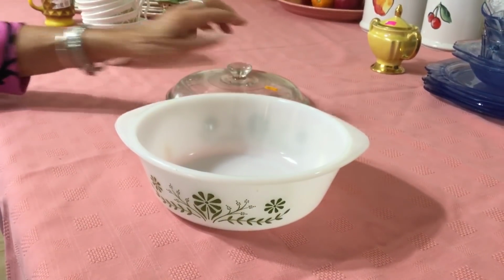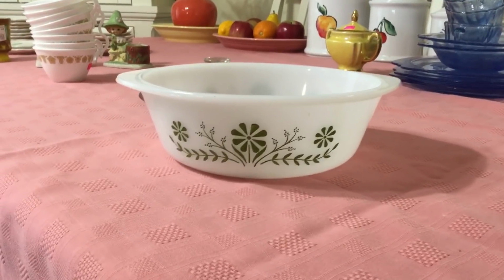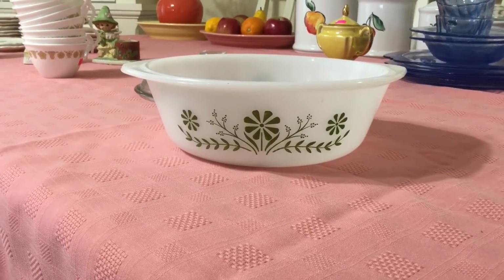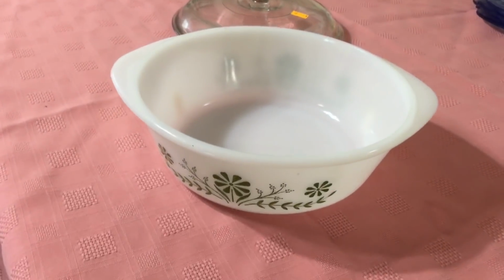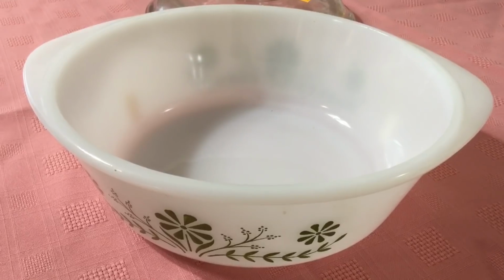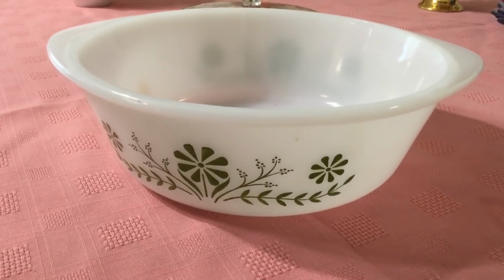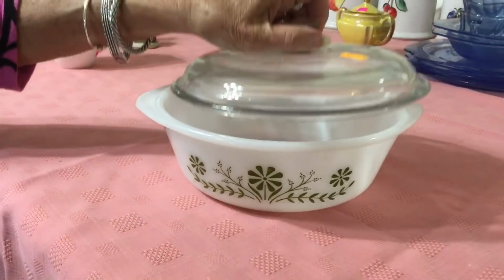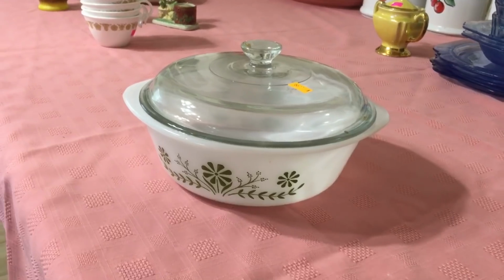And I did want to mention a few things about Jeanette and Glassbake, because Glassbake was originally owned by the McKee Company, and they date back to the early 1900s, and they did not make milk glass, but plain glass pieces. And then they became part of the Thatcher Company in 1951. Jeanette Glass acquired the company in 1961, and they closed down in 1983. And if you find a piece of Glassbake that has a J on it, like this one does, you know it's Jeanette. If you find one without an E at the end, B-A-K, no E, you know you have an earlier piece. This probably dates to the mid-1970s, I would think. They tell me that they're hard to find with the lid, so I was glad I have the lid, and I'll probably sell this off for about $30 free shipping.